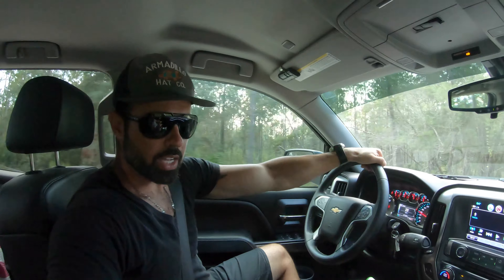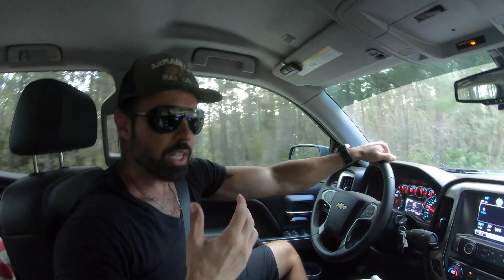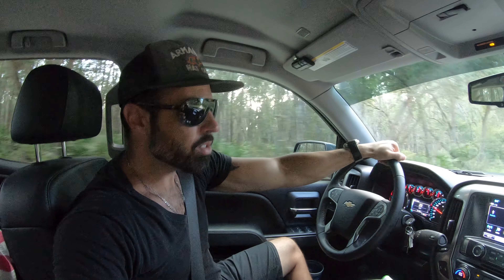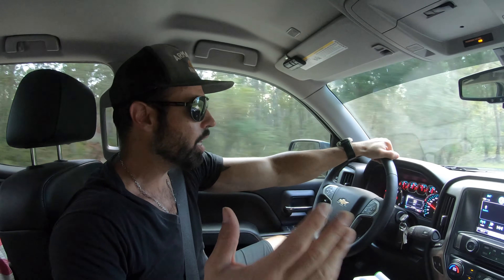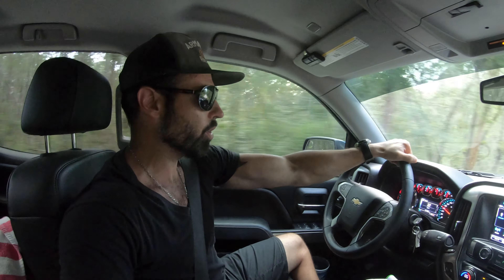The weather's kind of back and forth today — it's sunny, then it's cloudy, then it's raining, then it almost gets really dark as if it's almost night but it's the middle of the day. The weather is changing constantly today. I don't know what kind of effect that's going to have on the fishing, but we'll see here shortly.